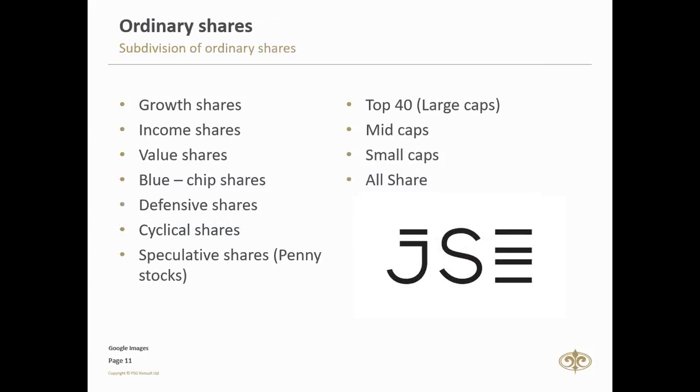Taking into account all these types of shares, you can step back and see how the JSE is built up. The top 40 stocks are the large caps like Naspers and BHP Billiton. Below that, your mid caps fall in the 41 to 200 range, and your smaller caps fall outside the top 100 shares of the JSE — all of this comprises your all share index. I'm covering a very wide topic area here, so please email me if you'd like further detail or more in-depth knowledge on any of this.